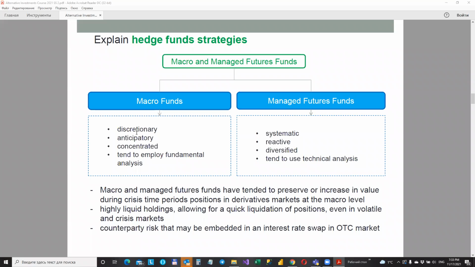The greatest risk of managed futures funds is that the markets don't trend or don't behave the way they did in the past. If the computer models are continuously taking positions in search of a trending market that persistently reverses after the position is taken, the fund may be whipsawed and will experience a large number of relatively small losses.